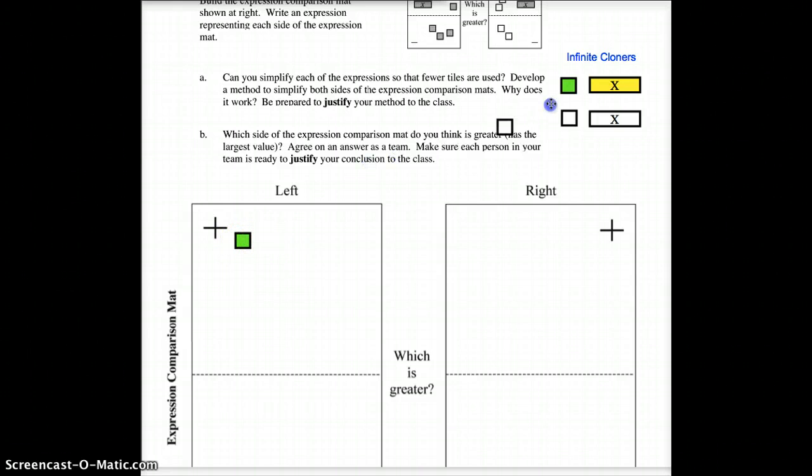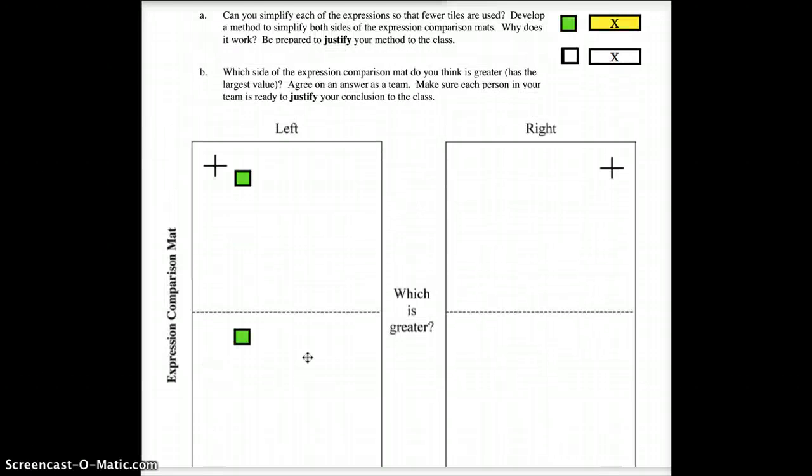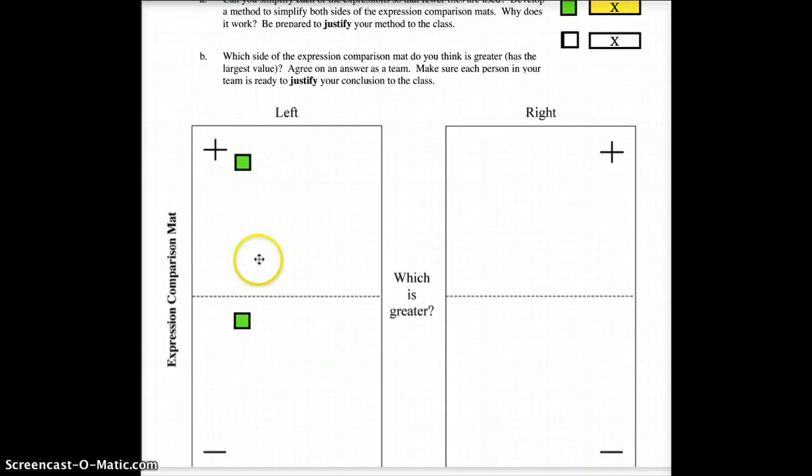Well, there's another way we can cancel out. Another way we could do this is if we had a positive 1 on the top and minus 1 on the bottom. A positive 1 minus 1, well, 1 minus 1 would be 0. So that's another way we can zero this out.